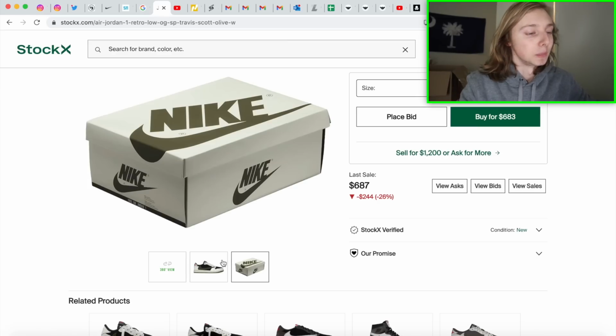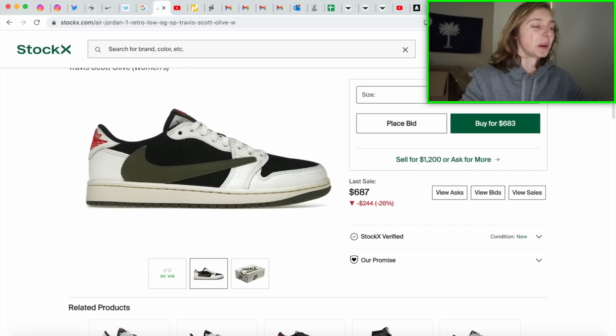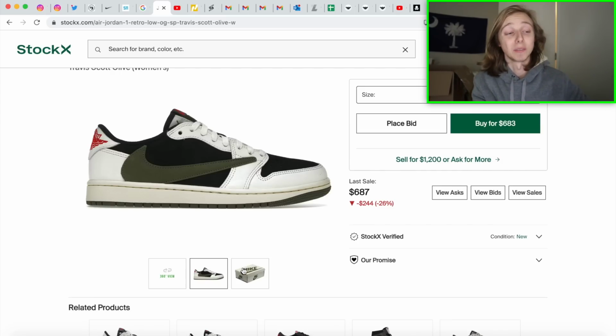But you guys can see, getting into some details of the shoe, the box, all that. It's a very simple and kind of laid back colorway. That's actually one reason I like this shoe, because I feel like a lot of people like it for the fact that it's going to be very simple and easy to wear, but also there's more pairs. It's not going to be as expensive as the other ones. So I see some people calling it the best one for that reason, because it's more obtainable to the average person. But I still think probably one of the best Travis lows.